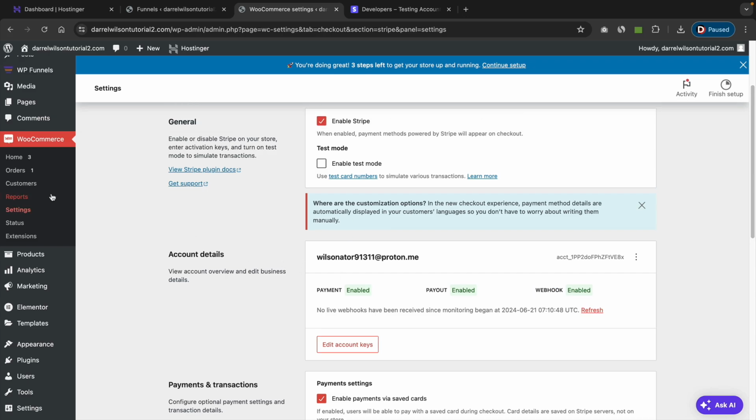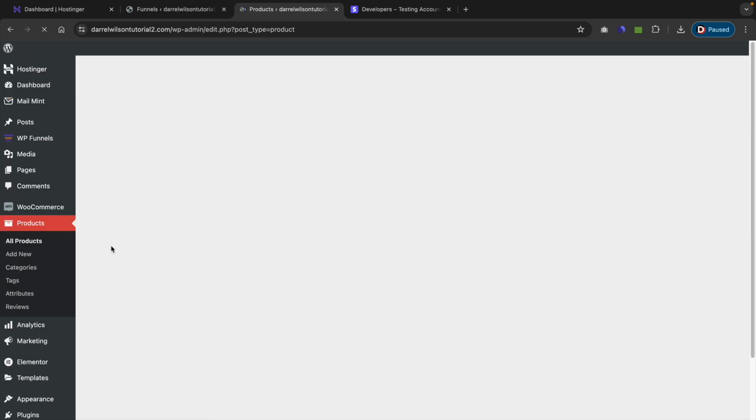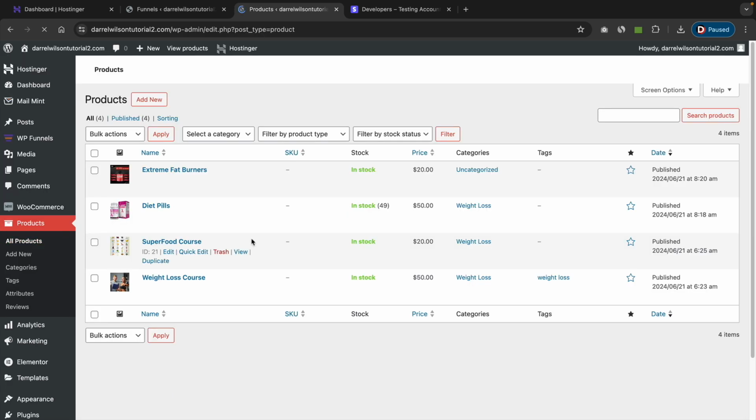And you guys can also test this out by just going ahead and creating a product. So if you guys do want to test this with your own credit card or your own debit card, you guys can just go ahead and reprice the product to like $1 or 50 cents. And then you guys can use your real credit card to see exactly how the customers will check out on your website, right?